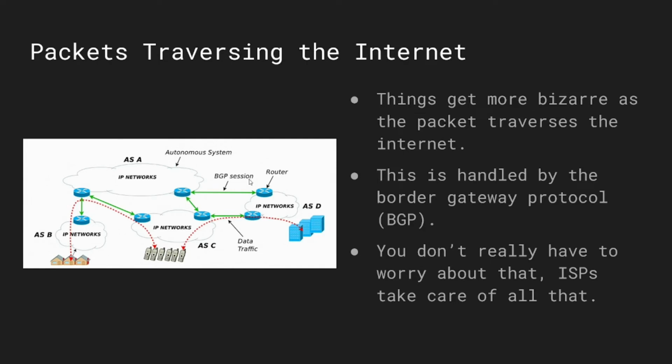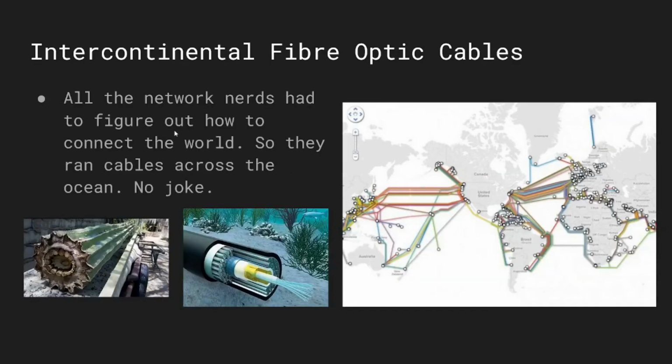So it's interesting, right? I included this picture because it shows a house, which is what most of us are in right now. Then it goes through your ISP, and then through the BGPs. You can also see that there are phones connected, but I don't think that works on the same network as the internet. I think that has its own. And then, yeah, that's how it goes. And then I wanted to talk about this too, because this is insane.